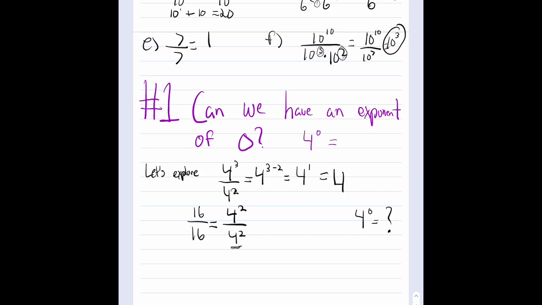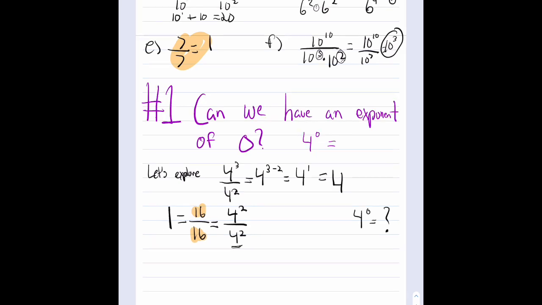Alright, so this is a proof. Proofs are very hard, but I wanted to challenge you guys. So we know that 4 squared is 16 on the top and bottom. And look, what we learned from right here, this question, was if you divide the same thing by itself, you're going to get 1. Okay. Well, we still don't know what 4 to the 0 is. Or do we? Because this is the quotient rule. And that means you can subtract exponents. So we're going to have 4 to the 2 minus this one. So that's going to be 4 to the 0. There's our 4 to the 0. And if you look now, we've just made a connection.